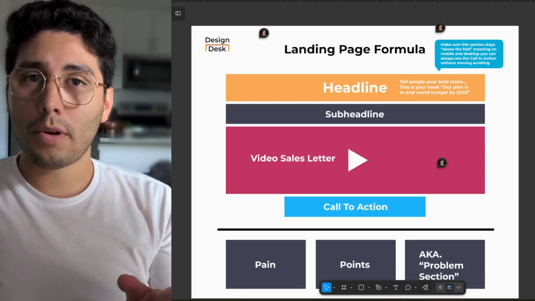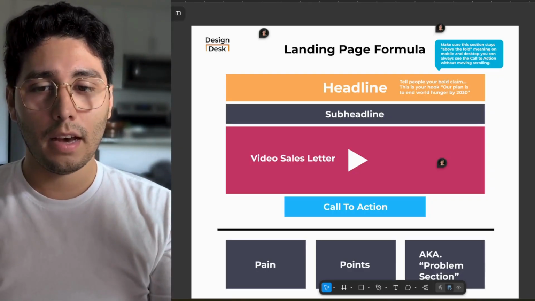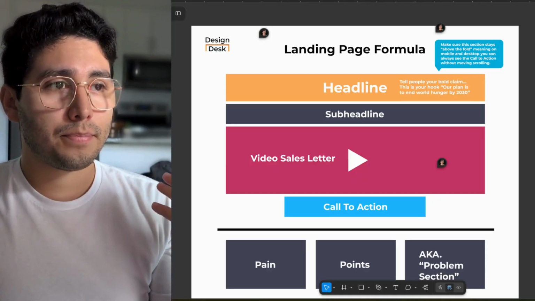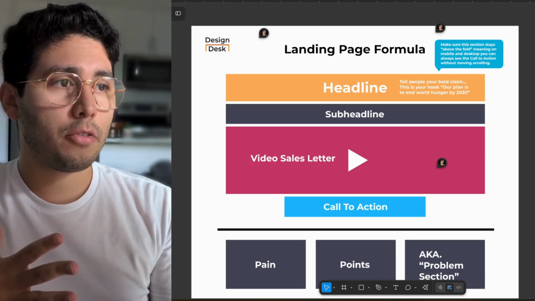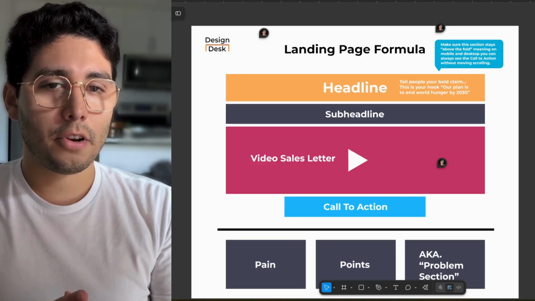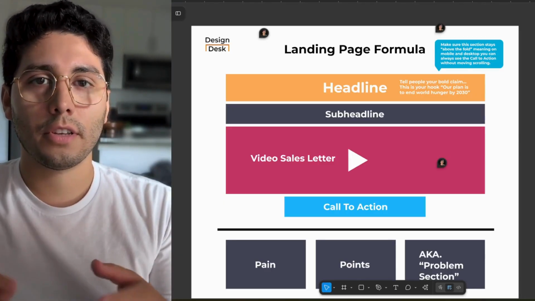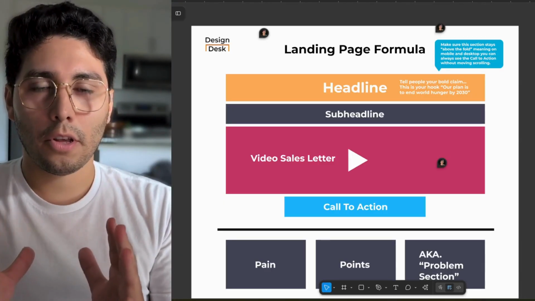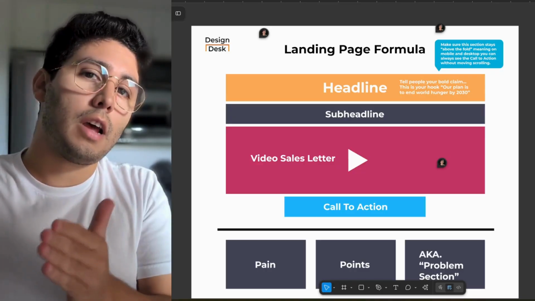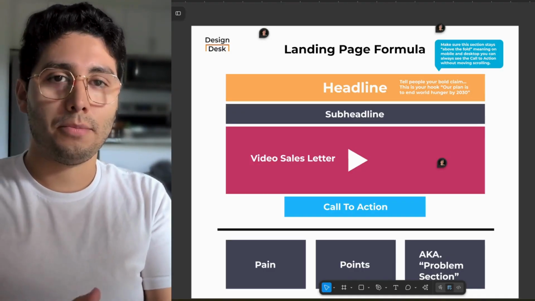All right, this is what I want to talk about today. I want to talk about the landing page formula. This is what I use for my clients within my agency. A lot of the nonprofits that we've been using this for are getting great results. They're actually converting the majority of their visitors into either donors or volunteers, and it's just because this follows a very clear, basically psychological strategy on how people think and go through a web page.